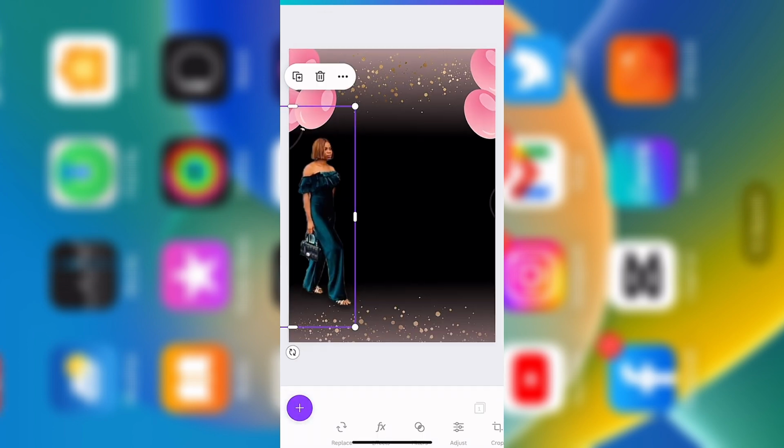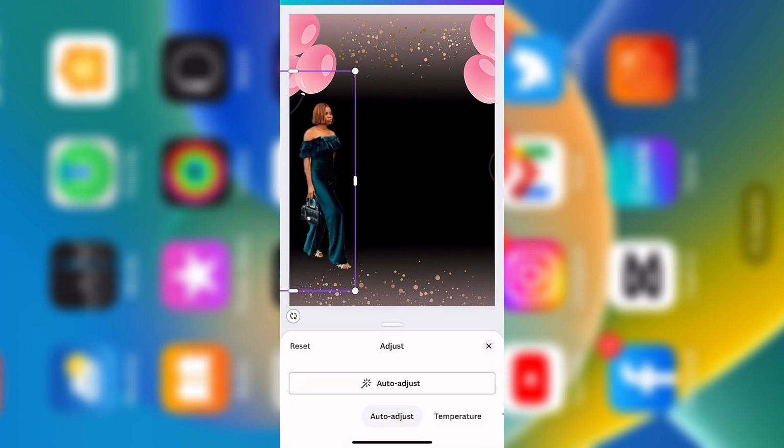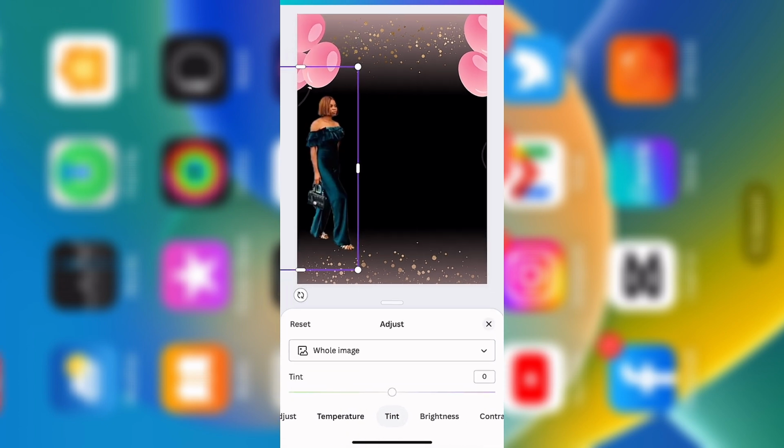So I just reduced it and I think I reduced it to 60 and I went to adjust and tried to brighten up my picture. So I brightened, I went to contrast and I added a little bit of contrast. I think I just made it to 4, maybe 5. So I think I'm just going to go to highlight and then increase highlight to 13.